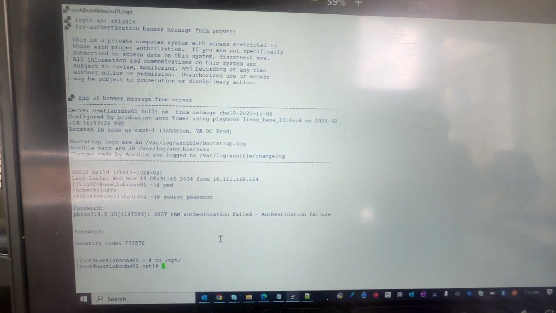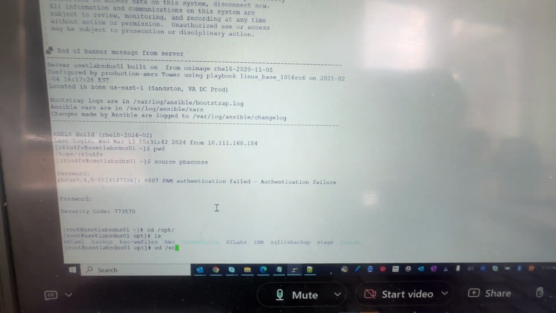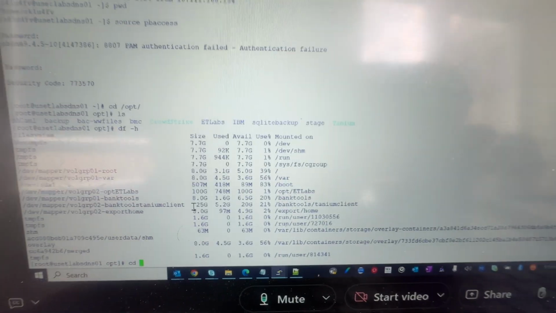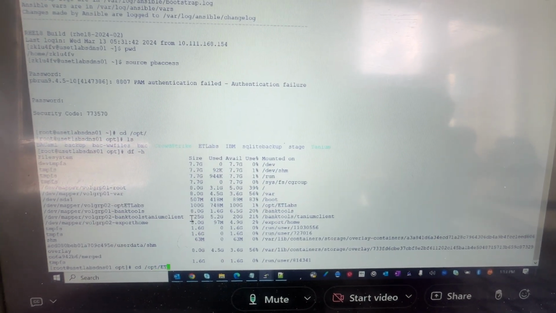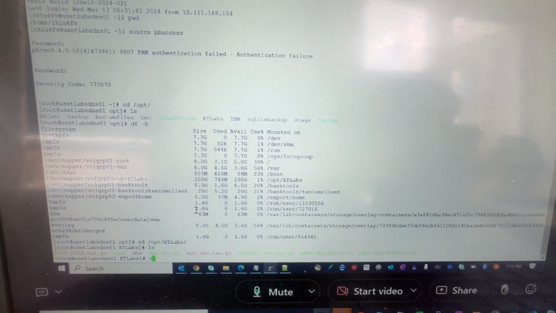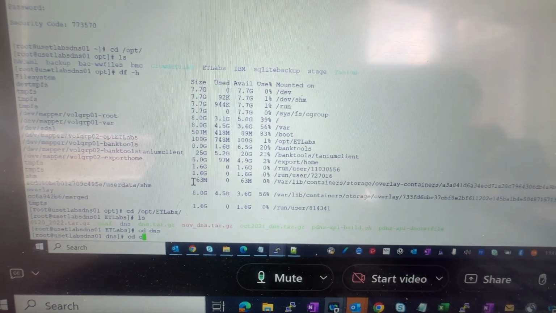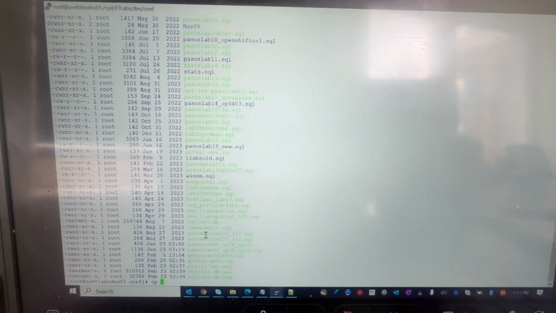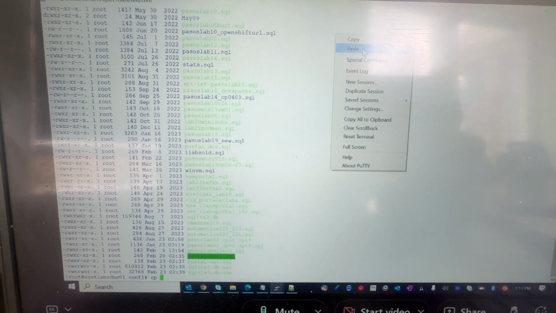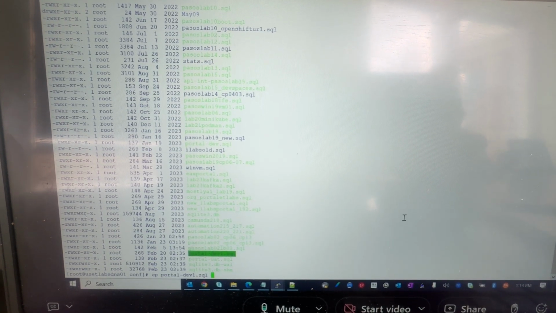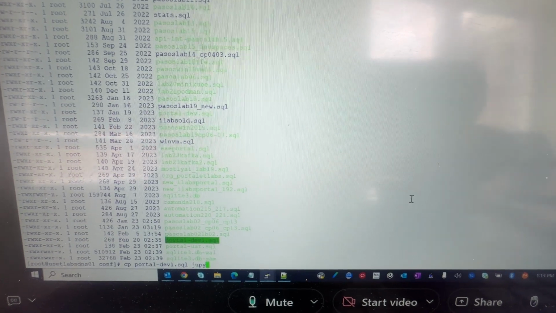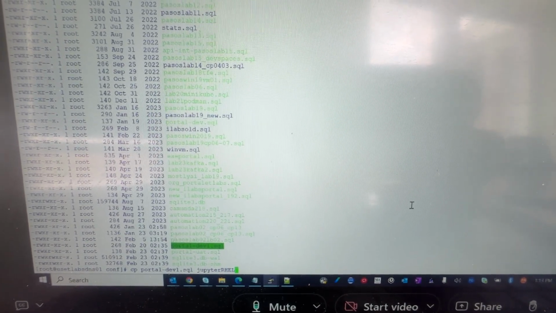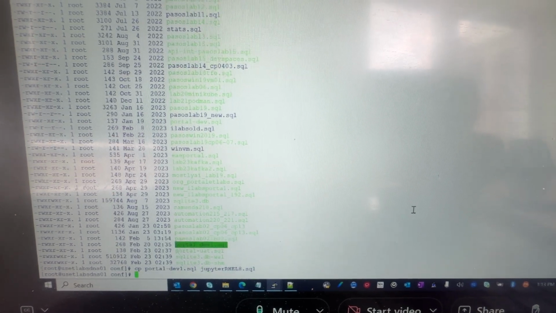OPT, ET. What is that? You create an OPT ET Labs DNS. You go here, conf, and then this is a SQLite database. Just copy one of the dev. The other day you requested, right? Copy this and say Jupyter RHEL8 .SQL, and then you open this.